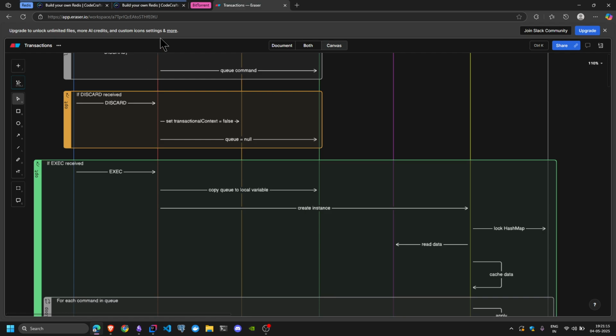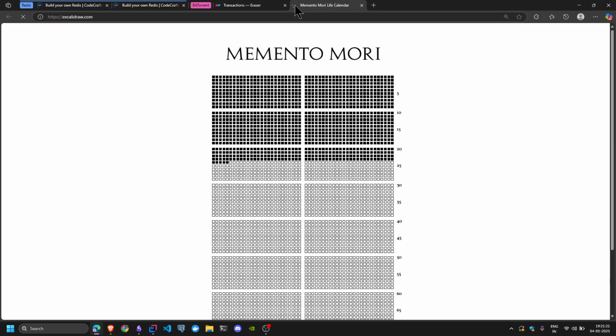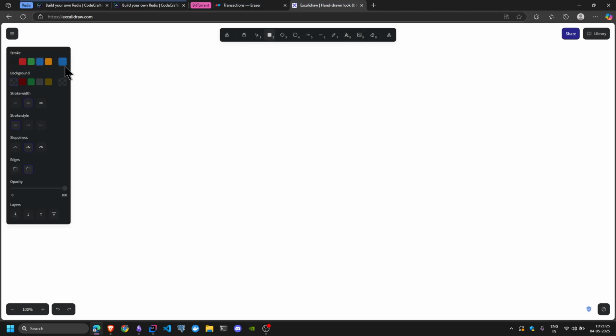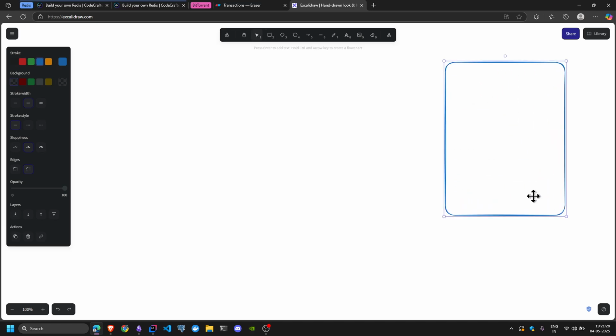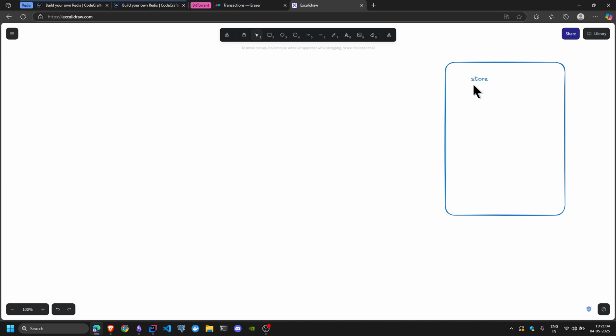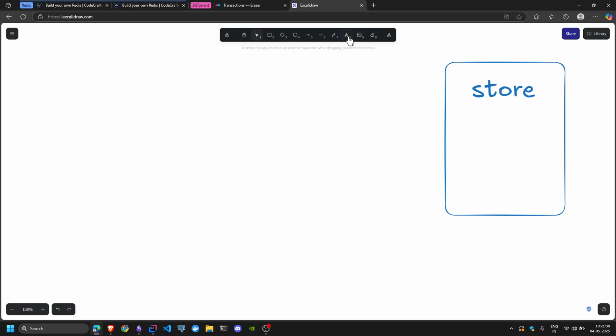All right. How I have done that is, let's just open Excalidraw. Okay, so we have a primary data store, right? It's a concurrent hash map, and we have certain keys here.